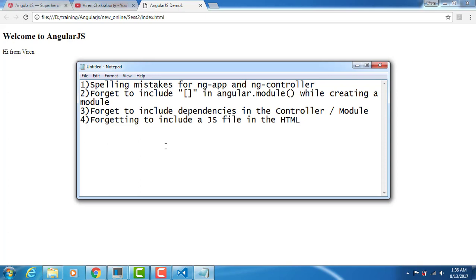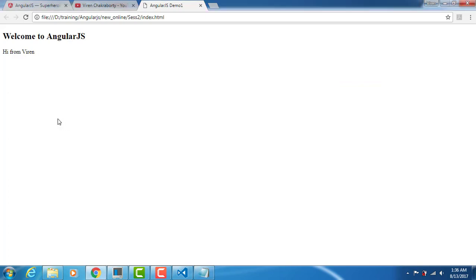So to summarize, these are 4 common mistakes that people make when they're starting off learning Angular. Okay.